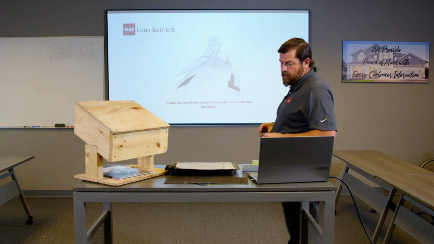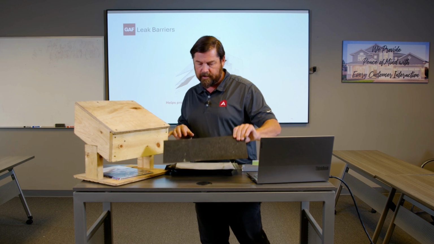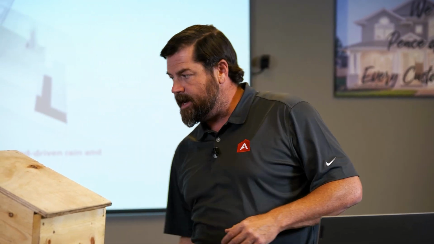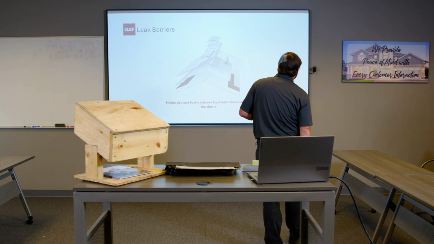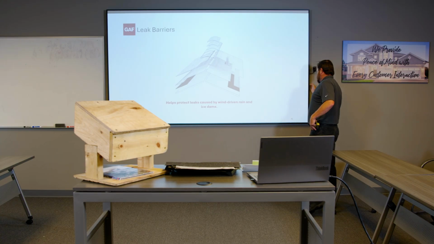Leak barriers. Last on here, and then first when we build the deck. So this is ice and water barrier, okay? This is going to come in a large 3-foot roll. And we are going to make a pass, and we're going to measure that pass based on the exterior wall. So we are going to measure 2 feet.